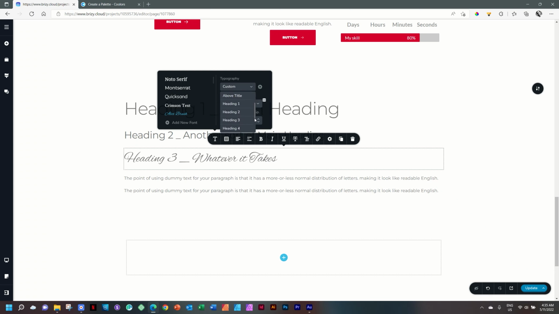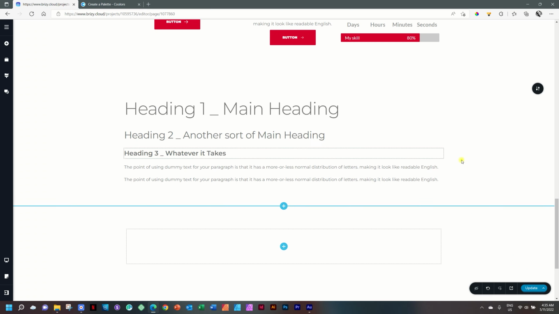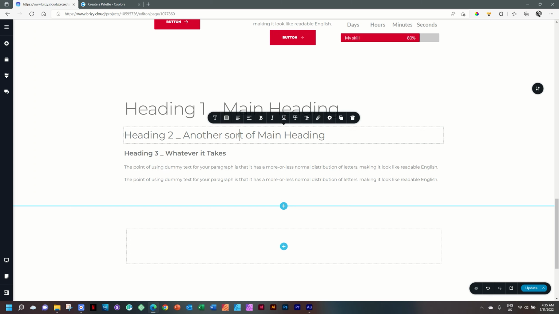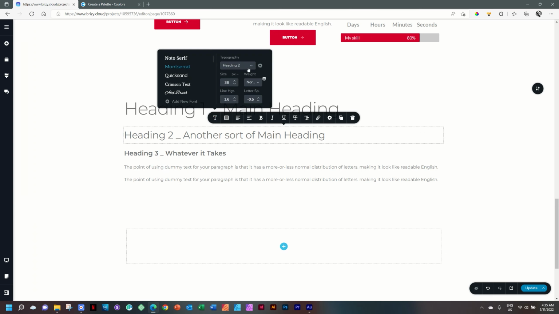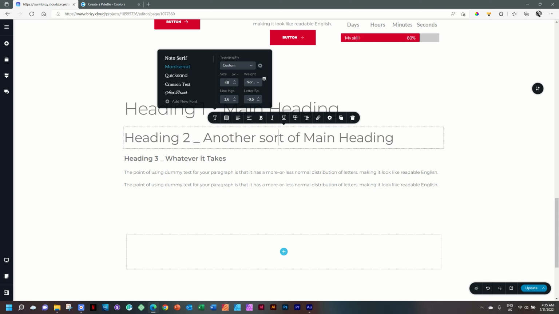Note, there is one feature we've not talked about from these presets, and that is custom. All over my site, I'm using this heading 2, but maybe there is one place where I want it to be larger than the rest. And then if I click on my typography and I say, okay, this specific place here, I want it at 48. So I'll select it and put it on 48. And the moment you do that, you will see it overrides the preset and calls it custom.